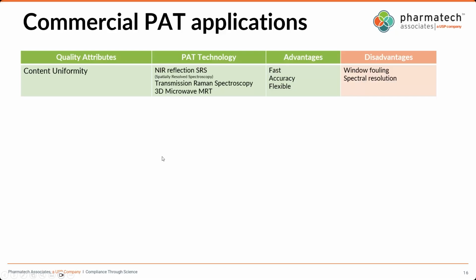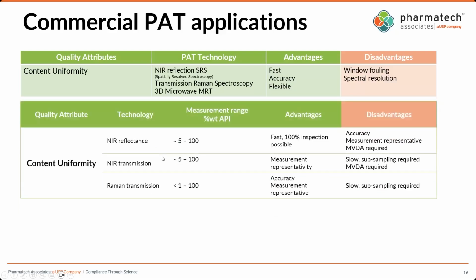Because we are talking about continuous manufacturing, we want to make sure the technology that we select is not going to interrupt the continuous process, right? It needs to be fast enough to be aligned with whether you are manufacturing a high volume product, and whether you need a high sensitivity when it comes to ensuring the quality and the consistency of the product. So that's why I think you put up three different technologies, right? Like NIR reflectance, and you have a choice between reflectance and transmission even for NIR, and then Raman. I think this is a good case to elaborate how one has to decide which technology is the best for that particular application.